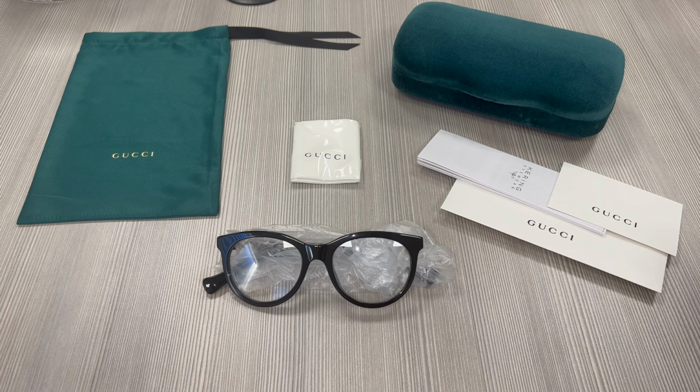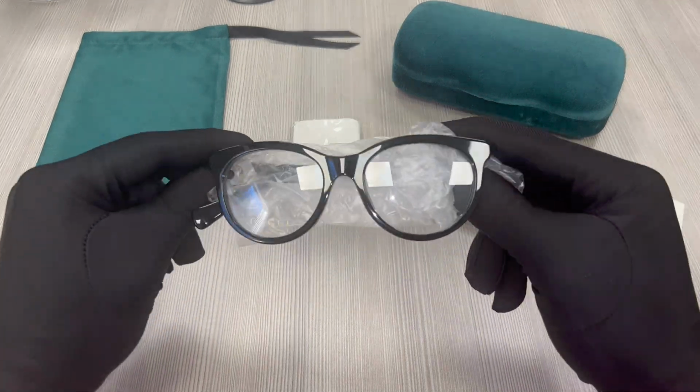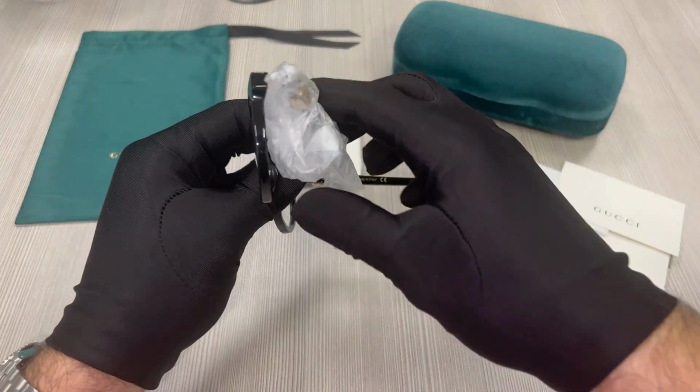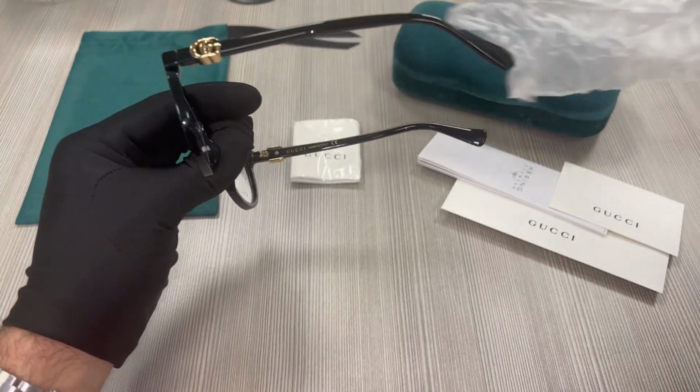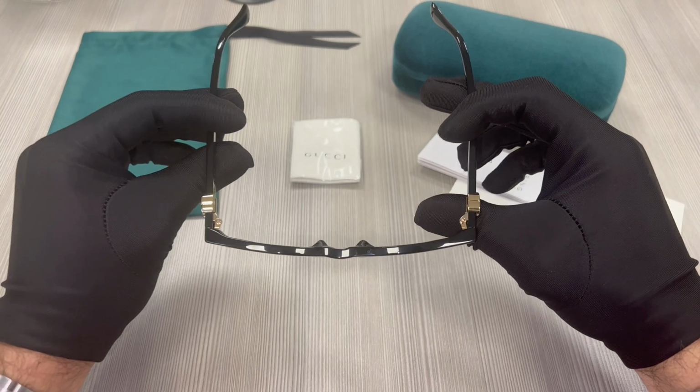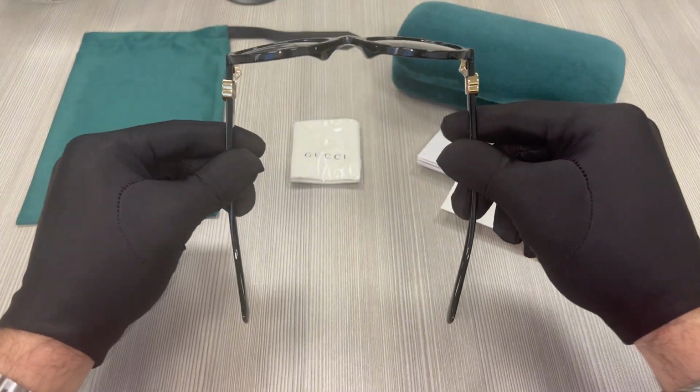Today, we'll be taking a look at these Gucci eyeglasses model GG1074O in color code 001. The color of the frame is black. On its temples are protective bags to make sure that the frame doesn't get scratched or damaged. These glasses are also an oval shape.